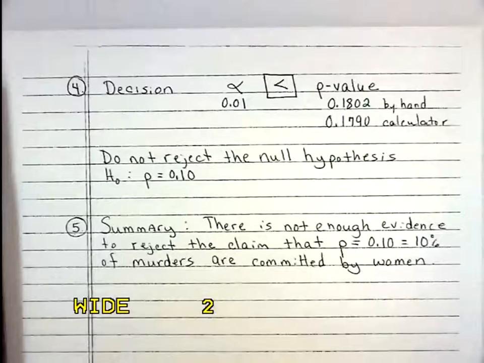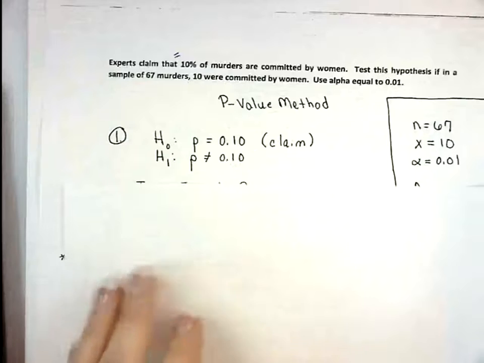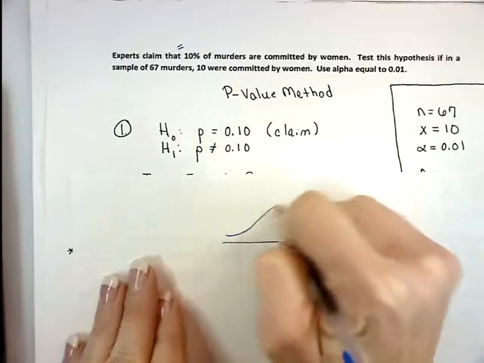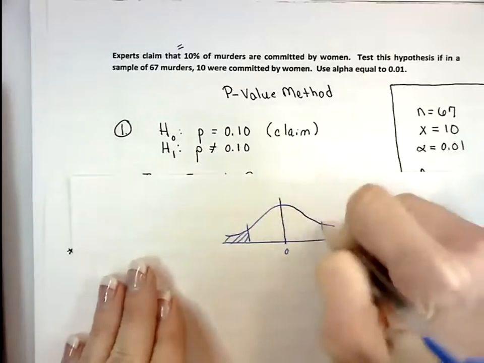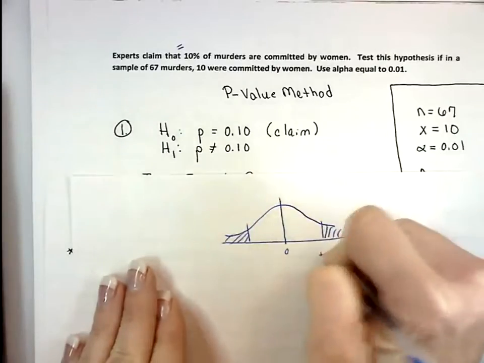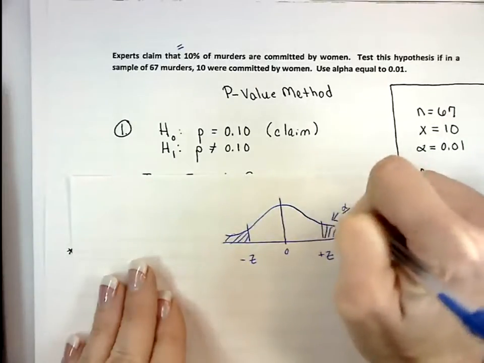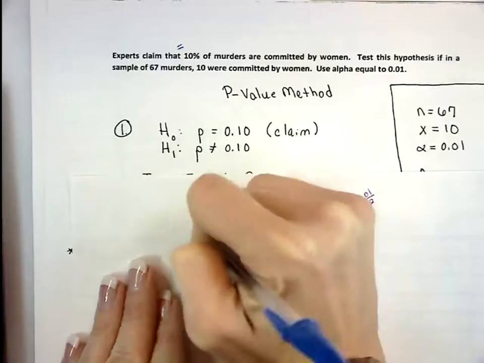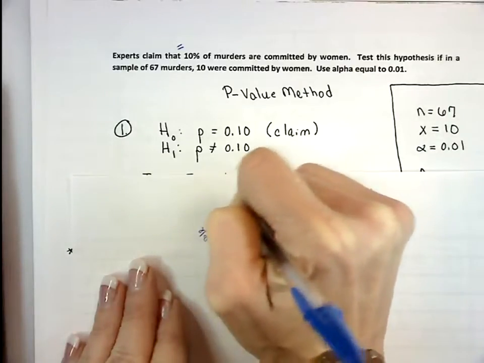Now, just so you know, if you did have to do the traditional method with this problem, I'll just help you find critical values. This is traditional. You would shade left and you would shade right, and you're looking for a positive z and a negative z, and this is when you would say alpha over 2, which is 0.01 over 2 in each tail, which is 0.005.